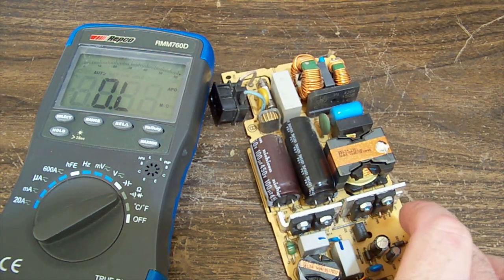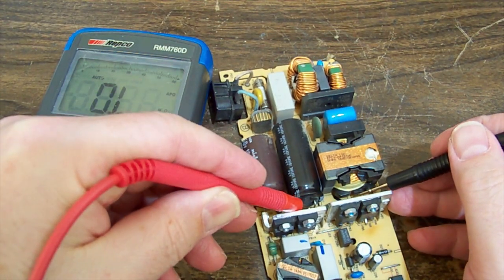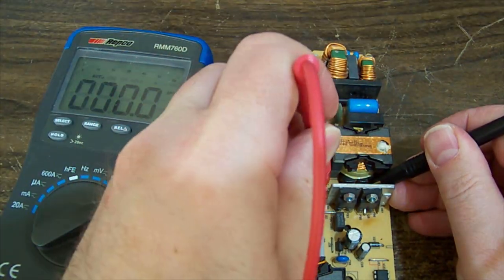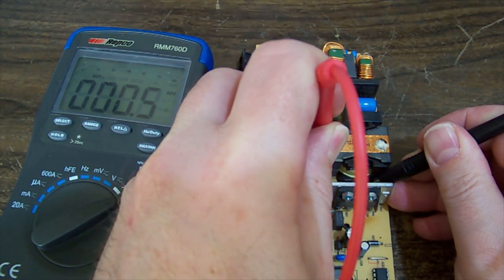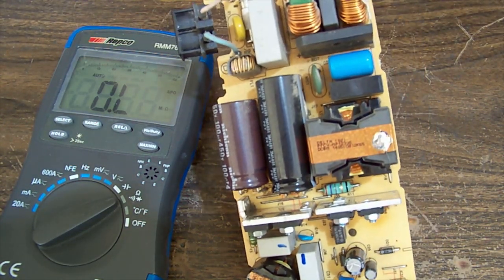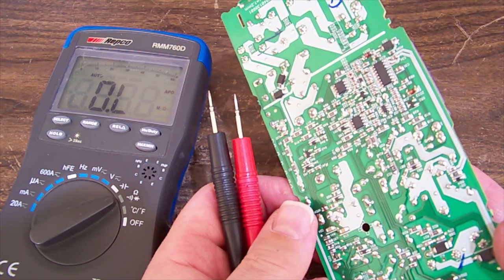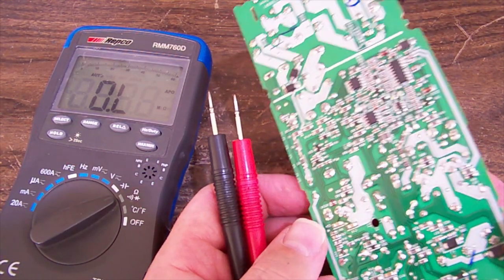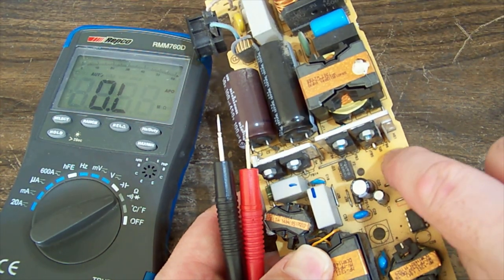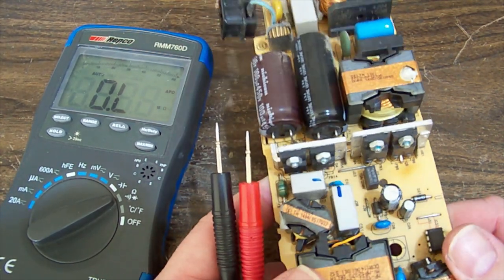All right, so that little green inductor behind that heat sink there, I'll just see if that's got any resistance to it, just to see if there's been some kind of surge through here. Get my leg on there, one on there, one on there. Have a nosy at that. Oh yeah, so that's half an ohm, which is pretty much the lead resistance, I think. It's fine. What's it across though? It takes the negative of that cap over to one of the switching FETs. It does look like it's gotten a little bit warm around there. So you can see a discoloration of the board around these pins. It's not really badly discolored, but it shows that it's been warm, and these do run warm.